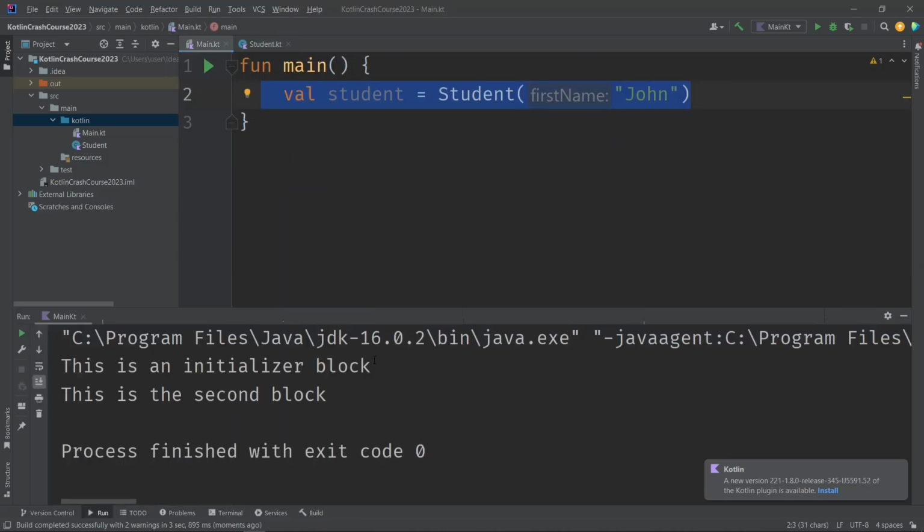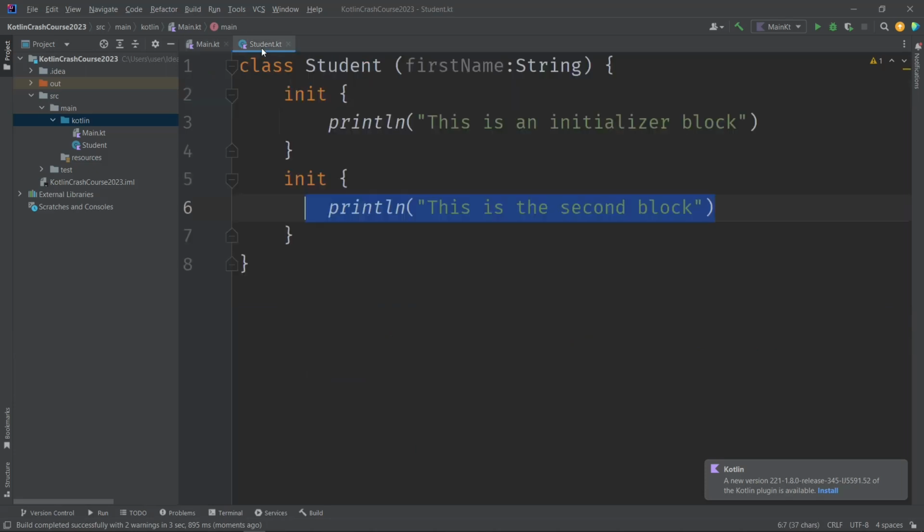As you can see, we have this is an initializer block, and we also have this is the second block, because those initializer blocks are executed in order. For declaring properties and initializing them from the primary constructor, Kotlin has a nice syntax, and a property in a class can be either var or val.